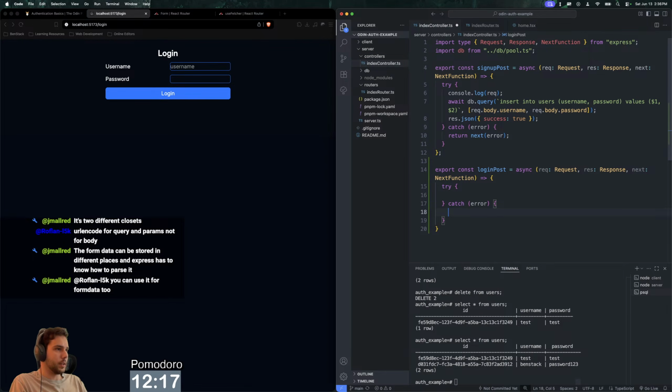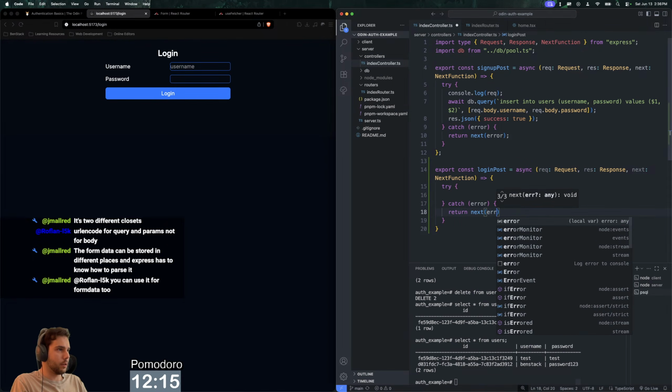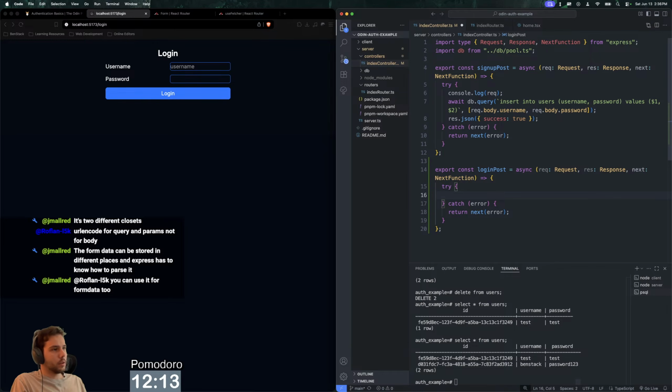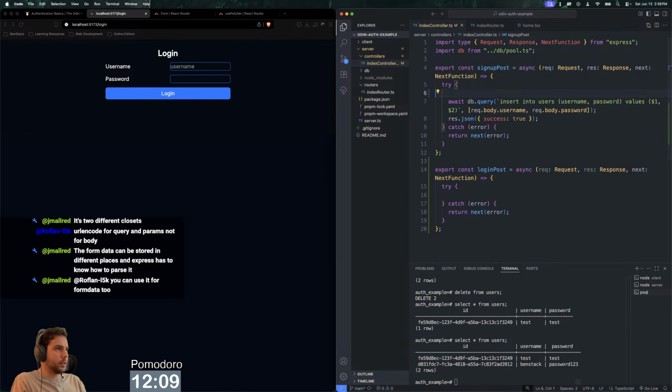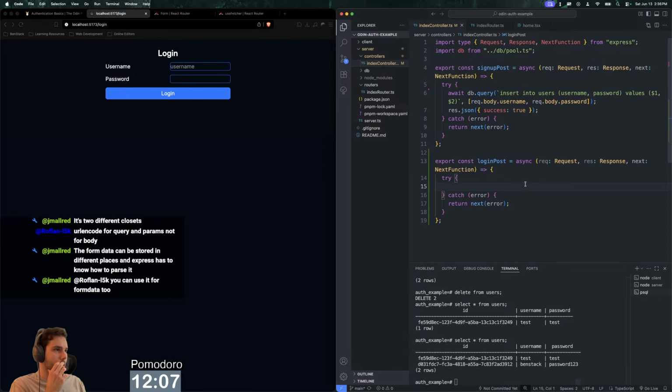I'll just do the same thing as I did here, return next error. And then we can get rid of this on here. And then we're going to await db.query and then call next.